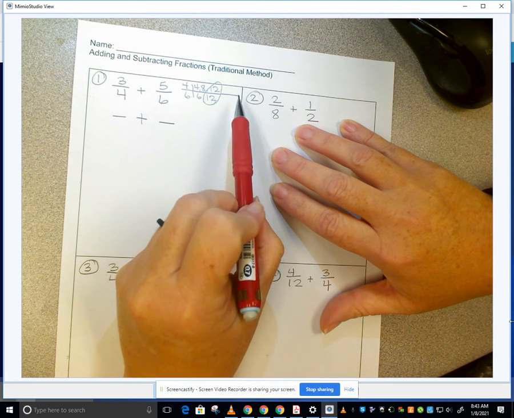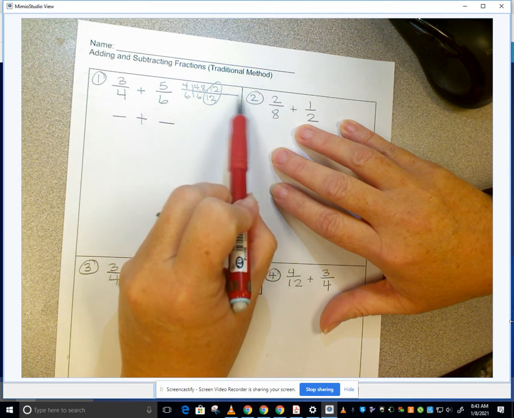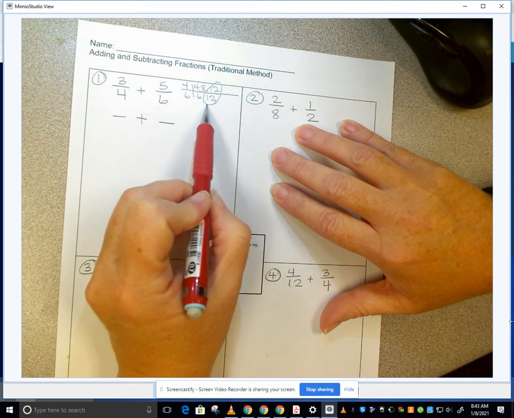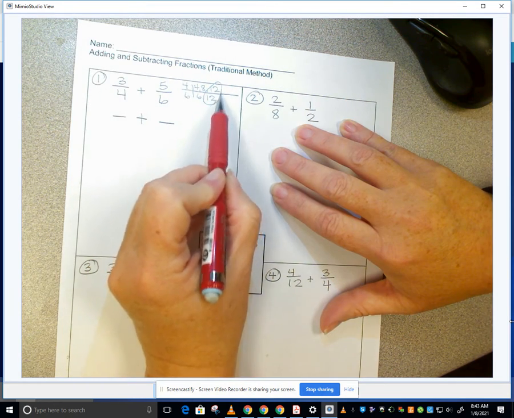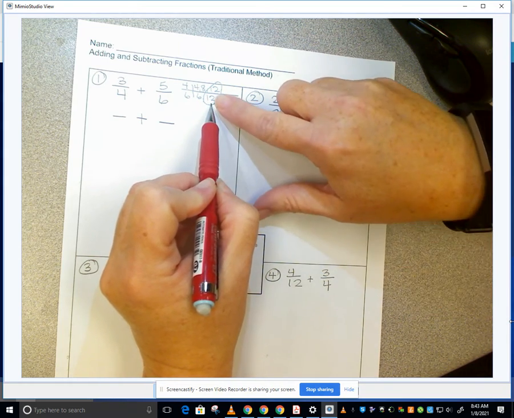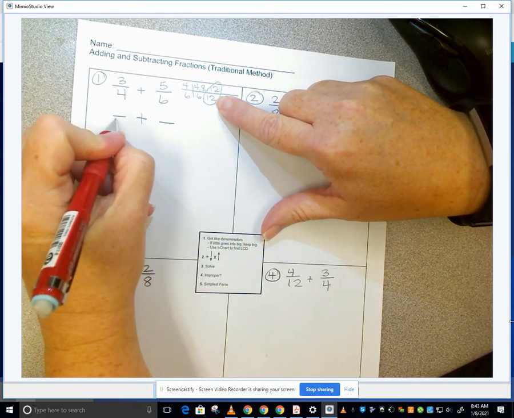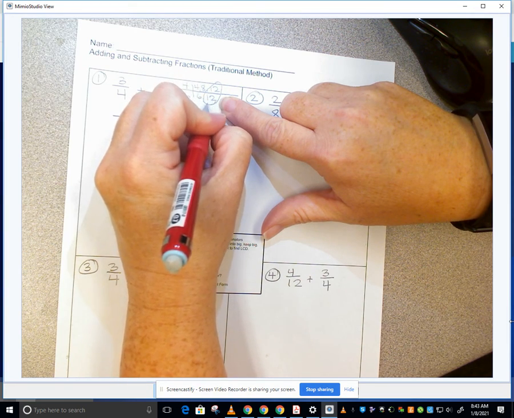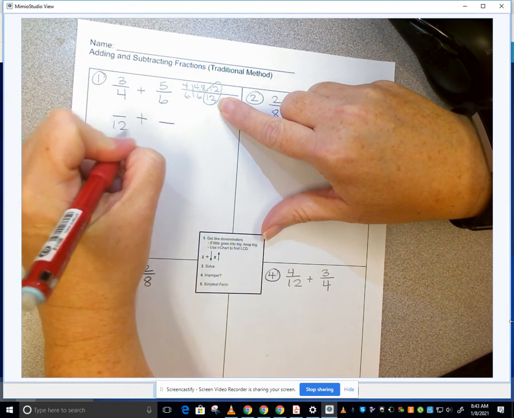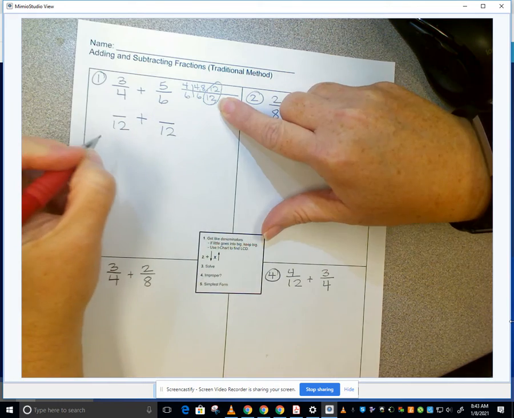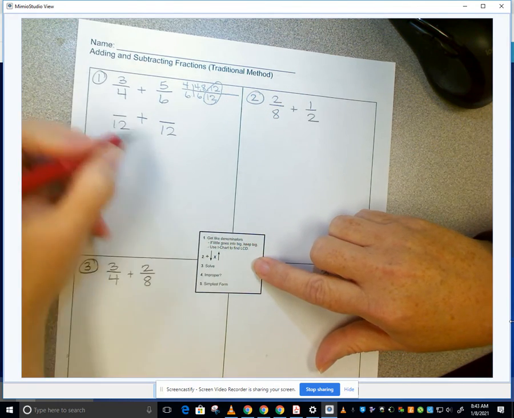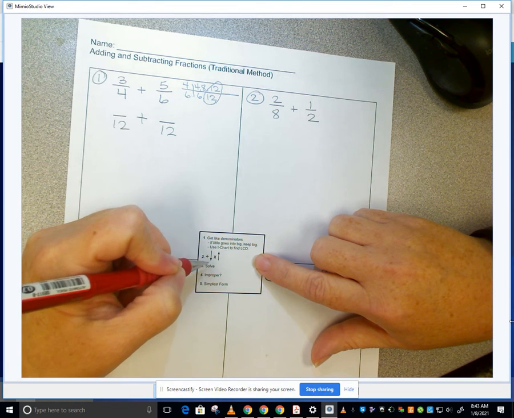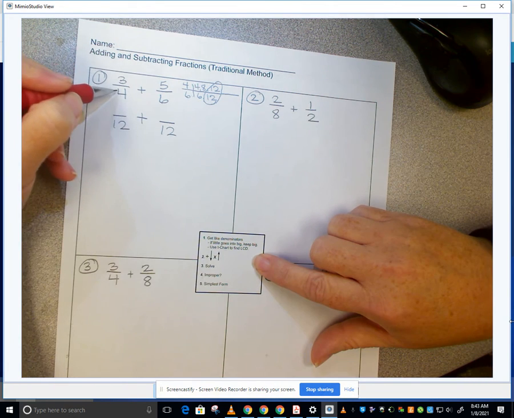But I don't want to use those larger numbers. I want to use the lowest one that they have in common. So here it's the least common multiple. I'm going to now move this 12. Here it's a multiple. It's the lowest common multiple they have. When I put it here, it becomes the lowest common denominator. So I've got my denominator, and now I'm going to do my little strategy called divide down, multiply up.